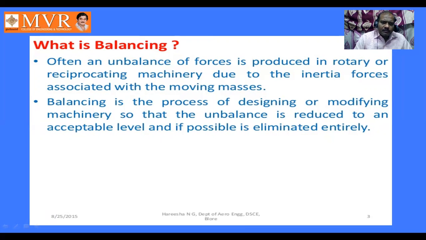Like that, in the reciprocating system, if you take a slider crank mechanism, the slider is moving and a crank wheel is rotating. On the shaft, there is one crank wheel, one rotating part and one reciprocating part in the cylinder. So that can also be balanced. These are the examples. To balance a system, we have to modify the existing system or redesign it so that we can reduce the unwanted parameters in the system and make it run in an efficient manner. That is the first thing to understand here.